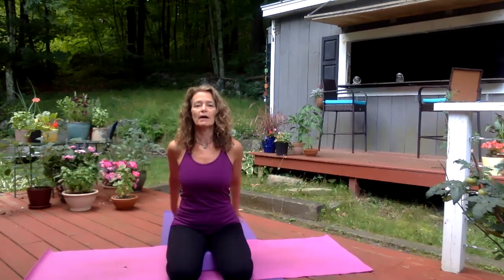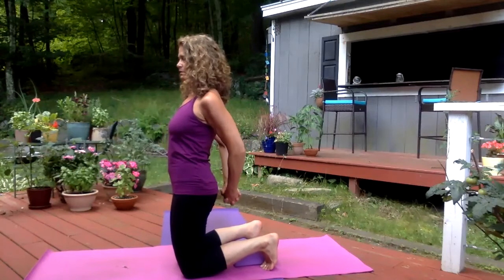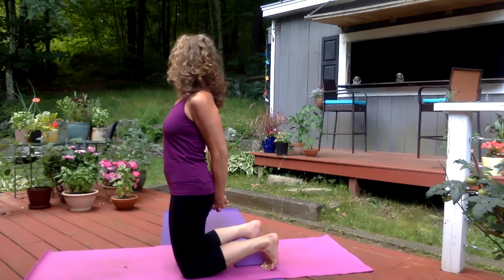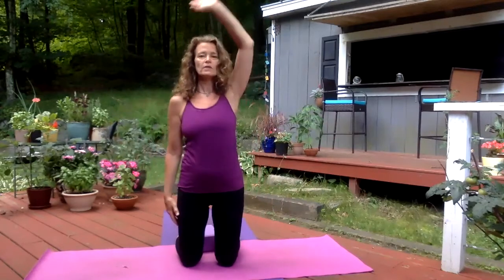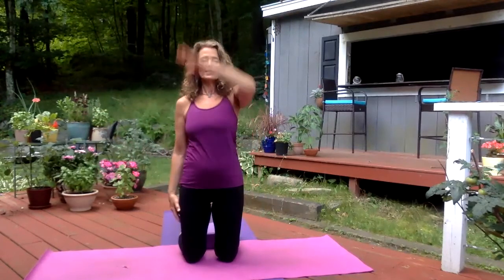Bringing your head back up, release the arms out in front of you, and then take them behind you. Let's come up onto our knees and stretch out the bottoms of our feet a little bit. Interlace your fingers behind you with a little bend to the elbow, and then just reach those knuckles down. As you exhale, take your chin towards your left shoulder, inhale back to center, chin over to the right shoulder, come back to center. Release the arms. You can stay up on your knees and just swim the shoulders — swim the arms, moving the shoulder joint. Doesn't have to be fast. Motion is lotion — we're lubing up your joints here for the day.